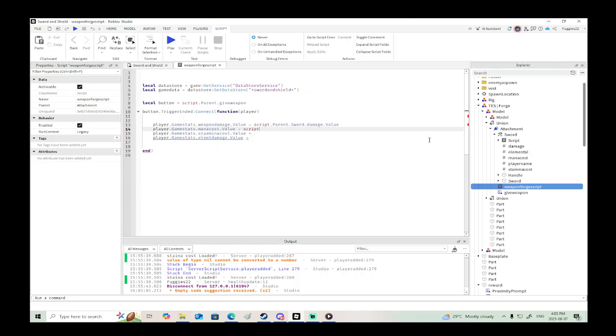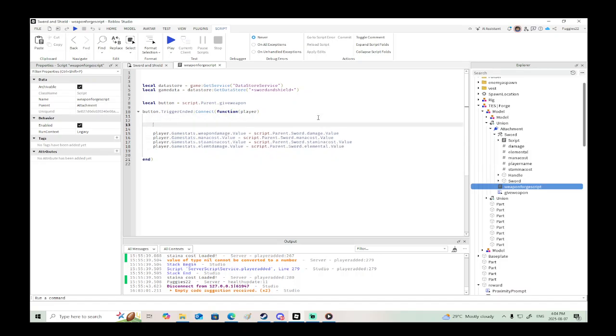Okay, so let's just continue on here. Script.parent.sword.mana cost.value, and then we're going to say script.parent.sword.stamina cost.value, and then we're going to say script.parent.sword.elemental.value.